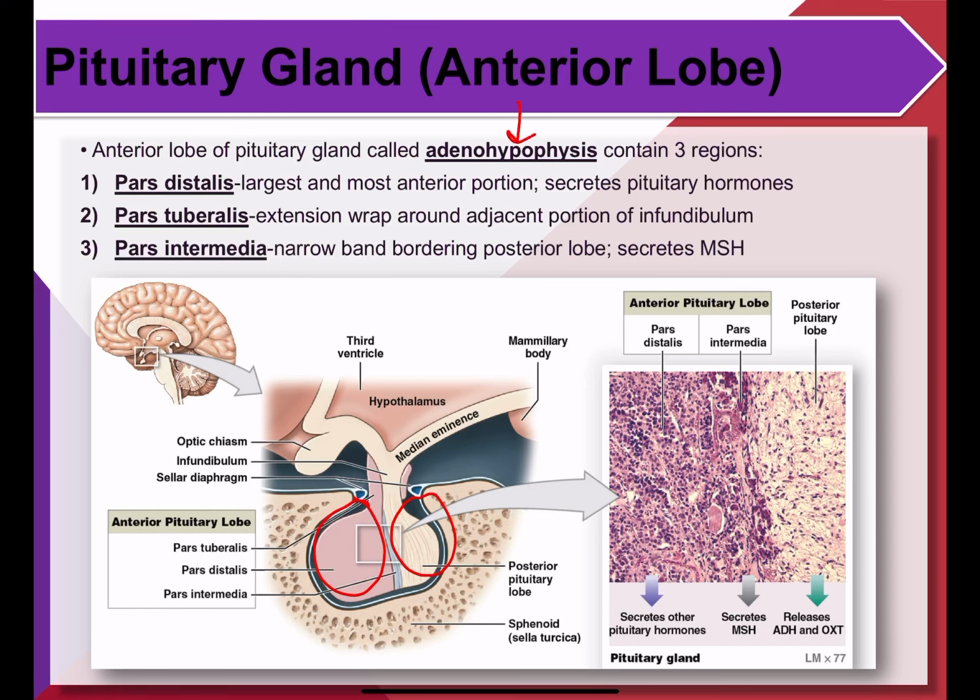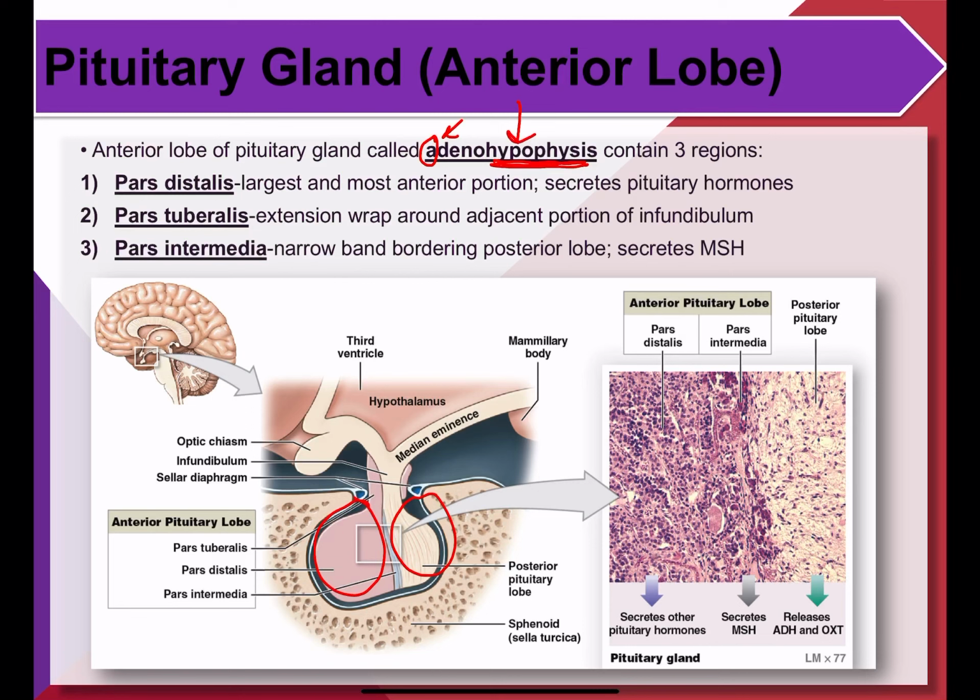An easy way to remember this, at least for me, is that adeno starts with an A, so for me, the A stands for anterior. And hypophysis is actually a good word to remember, because whenever you see hypophysis, it usually refers to the pituitary gland. I talked about this for my 2401 students last semester, how there are just so many medical terminologies, and this is only the beginning with the AMP class. The more you go into your health professions program, the more medical terminology you'll see. It's tough to remember so many words all at once, so I try to teach my students to come up with something that you can relate to the word. Whenever you remember that little story or that word for that letter, which represents something about the definition, you'll never forget it. So adenohypophysis: A for anterior, hypophysis something to do with the pituitary gland.